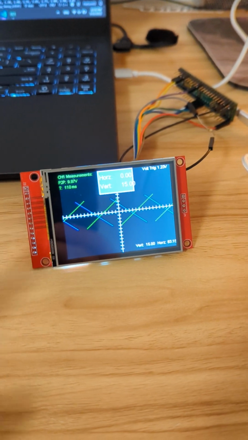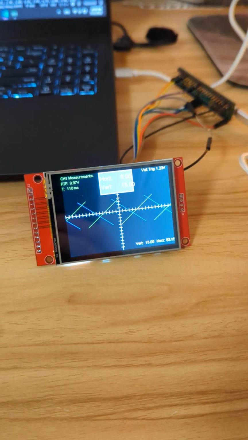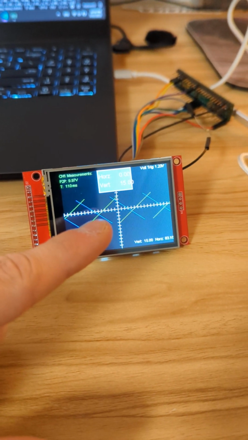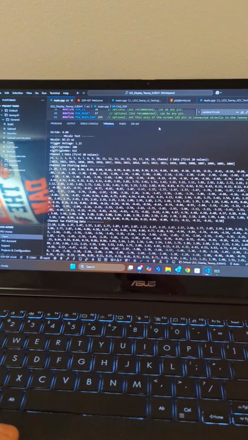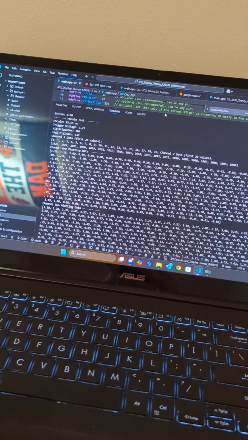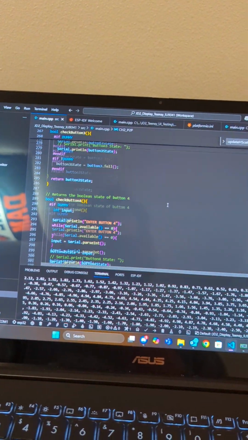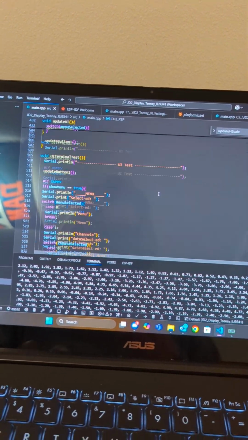Similarly, I won't show in this video, but I could do the same thing with the voltage trigger. I could turn on and off channel 1, channel 2. I could also choose whether or not to display these waveforms on the oscilloscope. But this is the working code block. And then here, if I scroll this down, it is split into display code, ADC code, and UI code. So this performs all the interface validation of everything.